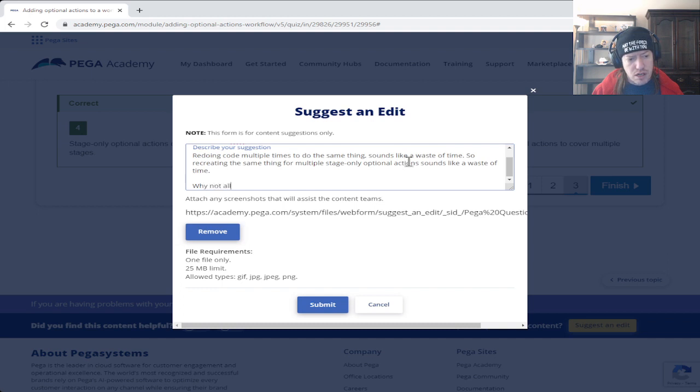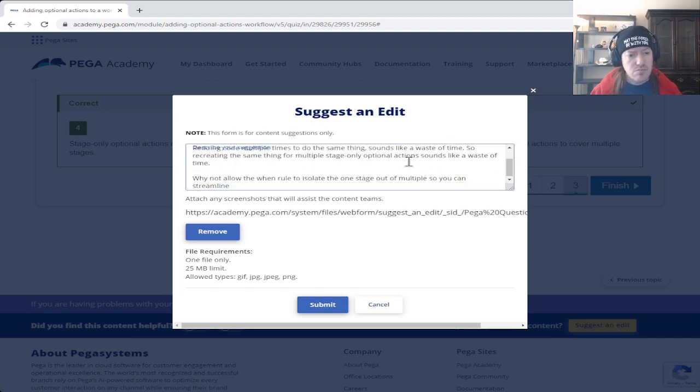Why not allow the when rule to isolate the one stage out of multiple so you can streamline having to do a single optional action to cover multiple stages?